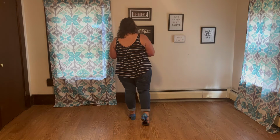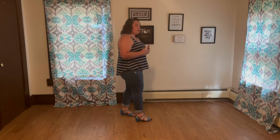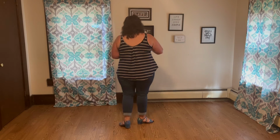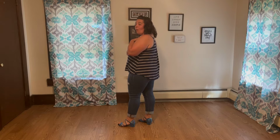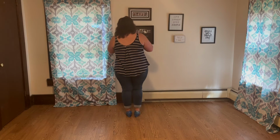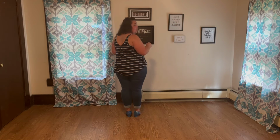The great thing is, to start the dance, you would be going forward on that right anyways, so it gives you a couple minutes to kind of catch up and fix yourself, all right? So let's do all four walls with our tag at the end of wall four. That's all you have to worry about, all right? So let's try it. On the front and back walls, I'm going to do the steps, and on our two side walls, I'm gonna do counts.